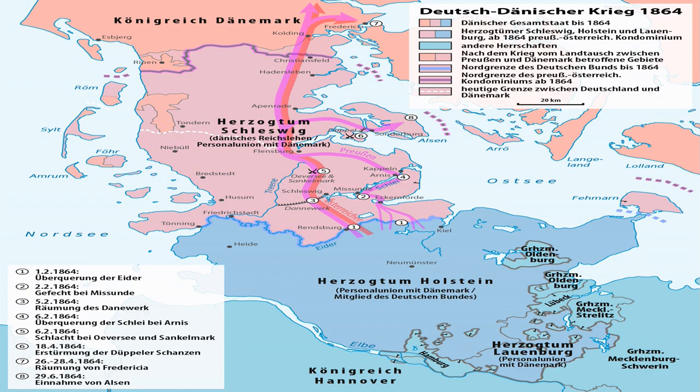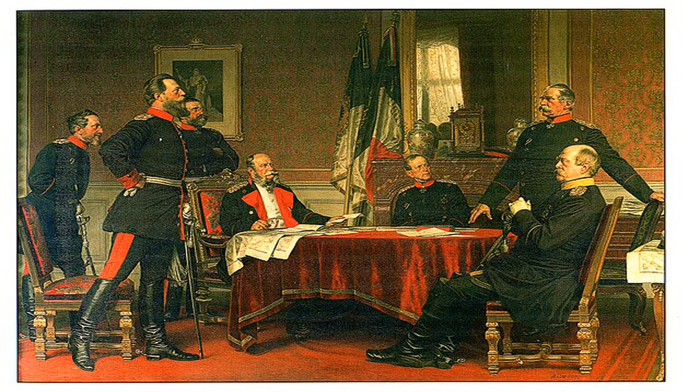The first of these critical steps came in the form of the Danish War of 1864, where Bismarck aligned with Austria to take on Denmark over the duchies of Schleswig and Holstein. At face value, this was a dispute over territory, but Bismarck saw it as an opportunity to isolate Austria from the other German states and create a pretext for future conflict.